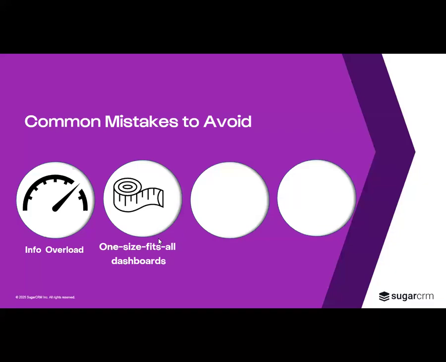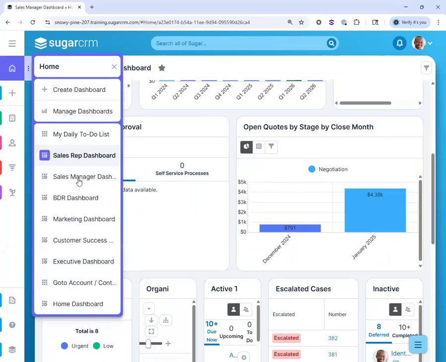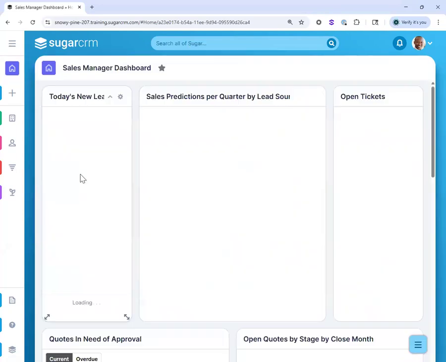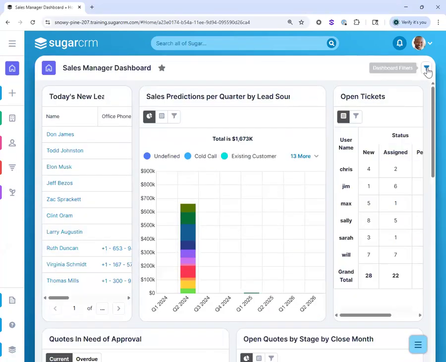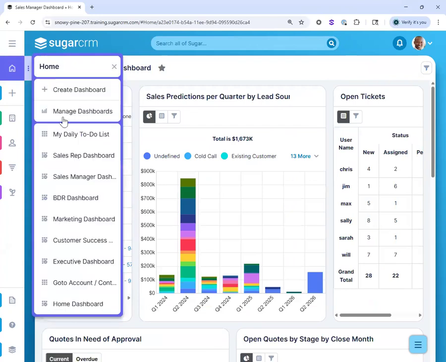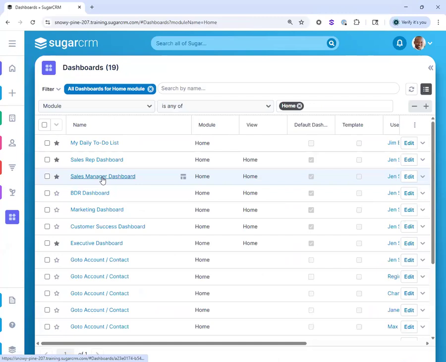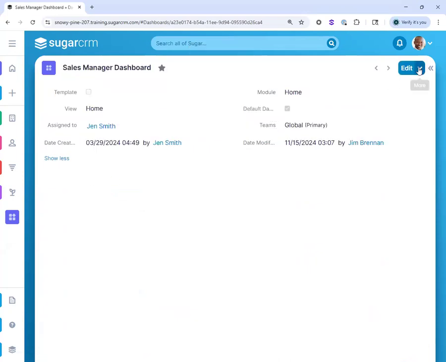So let me show you something real quick. This is my dashboard, but I can go into somebody else's dashboard. Let's say the sales manager one. And I can copy this one in Manage Dashboards. So let's go to the Sales Manager one, this one. See this? Oh, not there, sorry. I thought it may be in the action menu, but it's not.